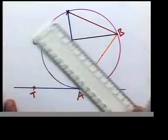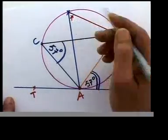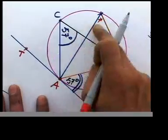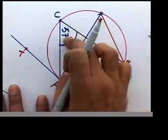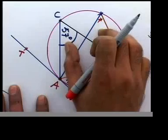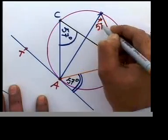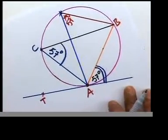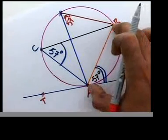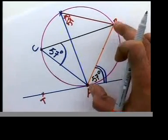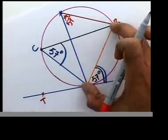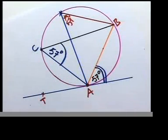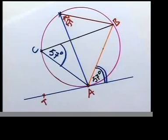There is another angle formed here by the same chord AB. In part one we learned a rule — angles made by the same chord are equal in the same segment, so if that's 57°, this can also be 57°. Now you can follow what is happening: the angle between a tangent and a chord is equal to the angle made by the same chord in the alternate segment. That's rule number three, and a very important rule — most of the higher-grade sums are based on this.